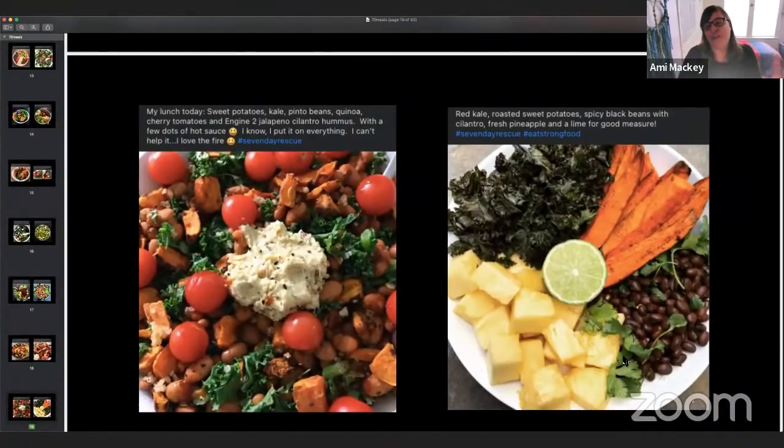Like this one here is one of my favorite sort of Cuban breakfasts. It is black beans and pineapple and kale with some Cajun seasoning on the sweet potato fries that I baked. This is a really refreshing sort of sweet and savory breakfast that you can put together. Again, these are black beans out of the can, no recipe required, just with a squeeze of lime and some cilantro.